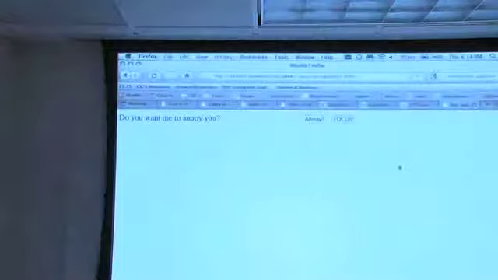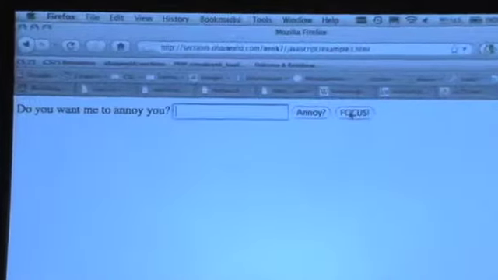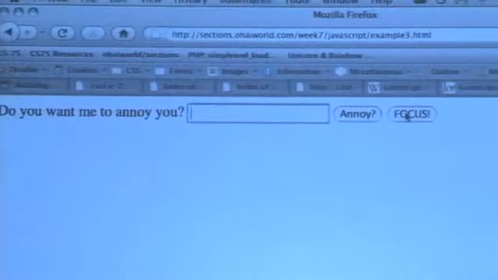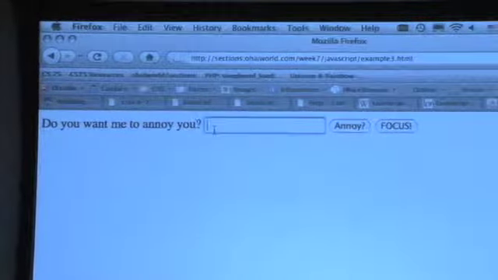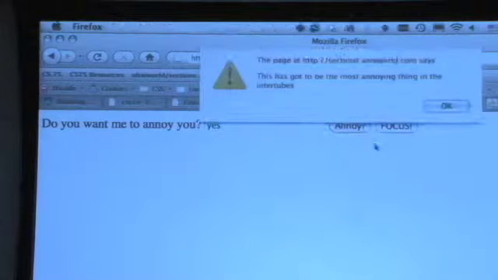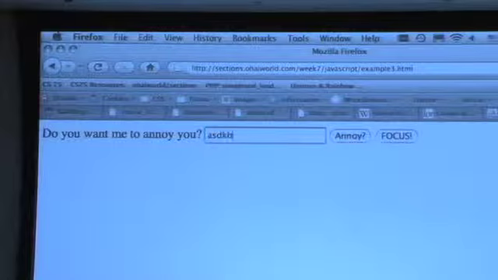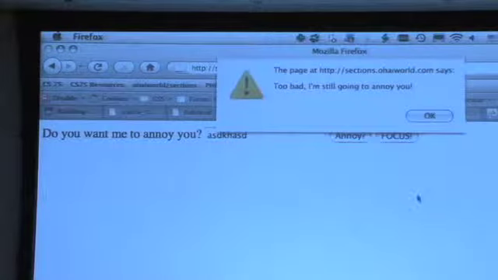So here I'm going to click out, and I'm going to hit focus, and it just focuses on the field that I've specified. And then annoy, do you want me to annoy you? I'm going to say yes. I'm going to say annoy, and it says same message as last time, but if not, it says, oh, too bad, I'm still going to annoy you.